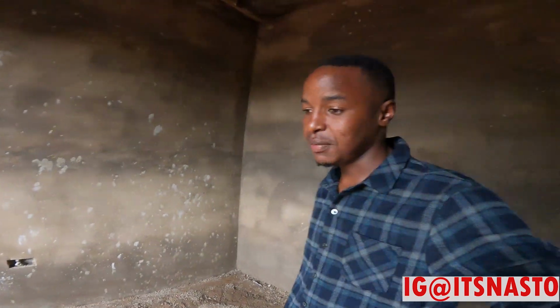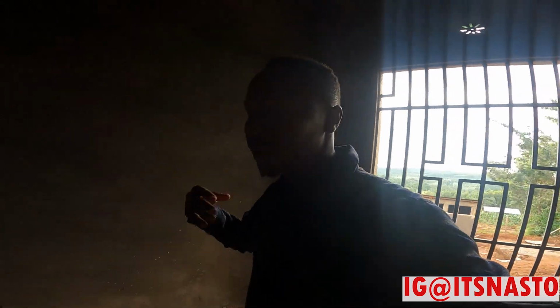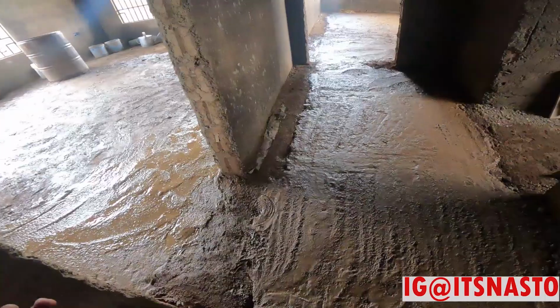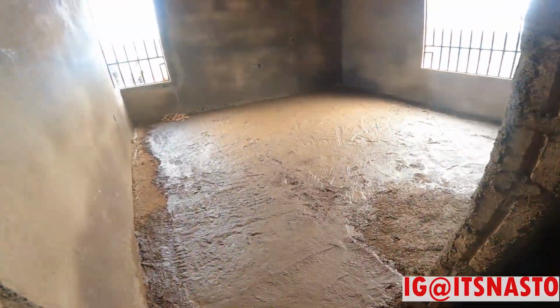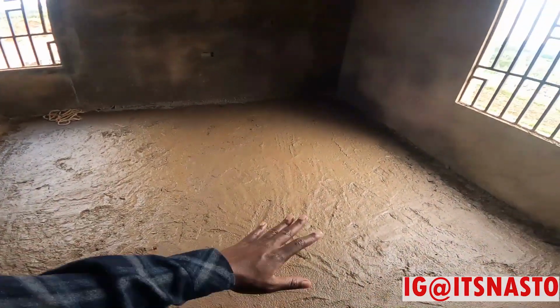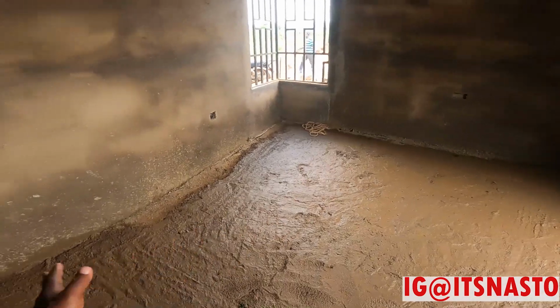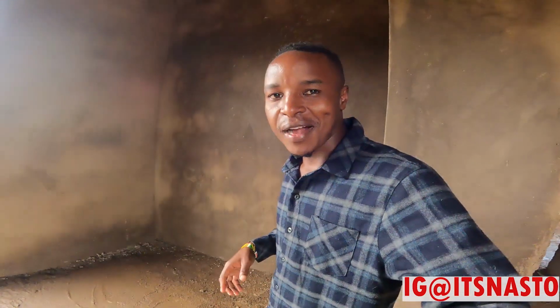The good thing which made this easy is wherever they used to build, the remaining sand in the evening, they mix it with concrete, so they just put. So slowly, slowly, every day, putting up the floor until right now, guys, you can see. So it's only tiles that is now remaining. But trust me, this way you can even live in this house. Once it's dry, you can just sweep your house and you can stay here. Wow, I'm so happy, guys.